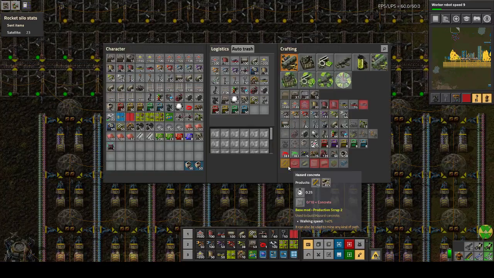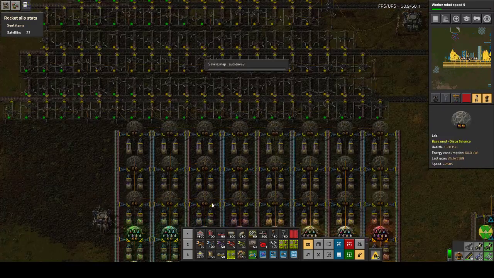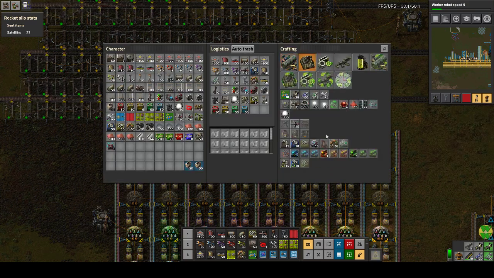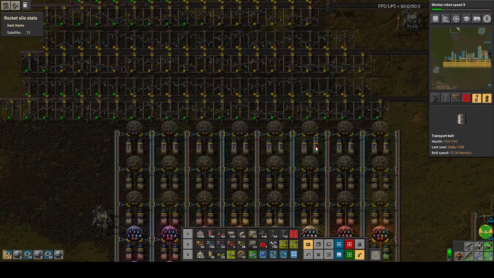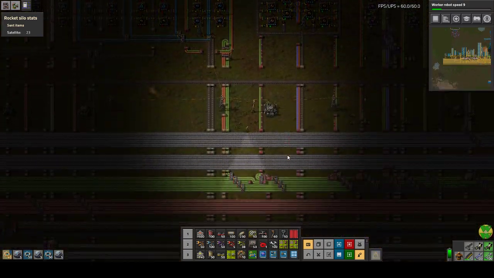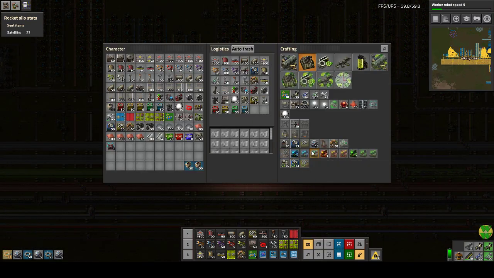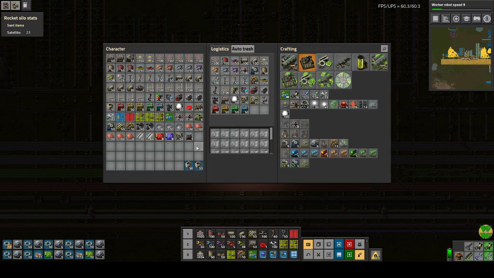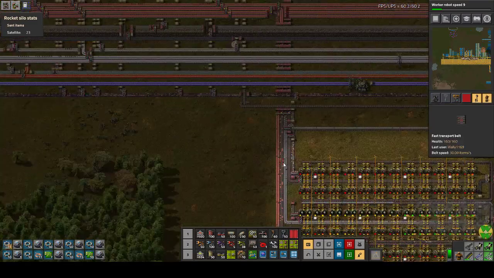Make some labs. That's right. This mall doesn't have labs in it, so we need 3 times 8, 24 labs. Out of iron. I have belts and belts of iron here. Throw those into my logistics trash, and they'll come and get it.